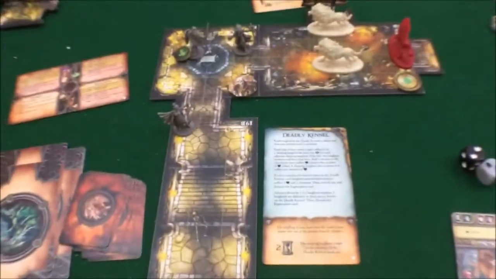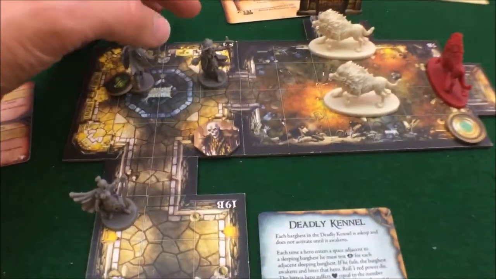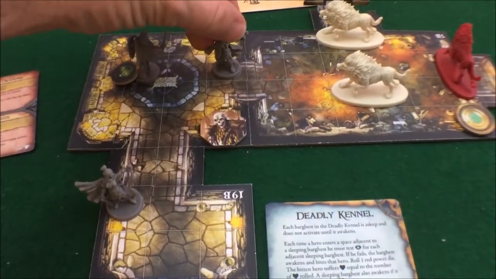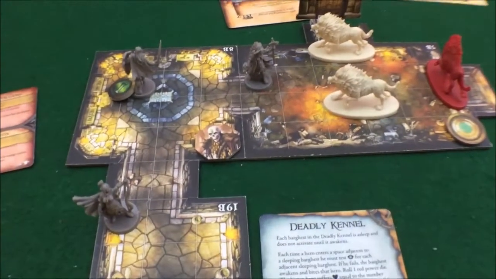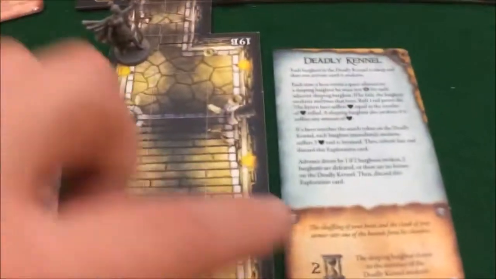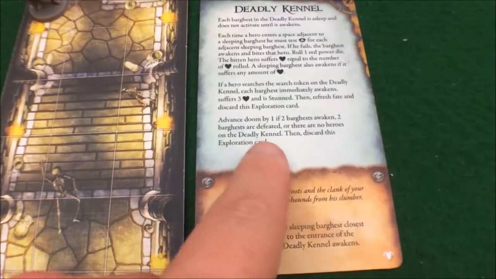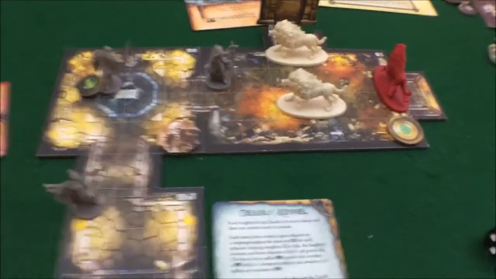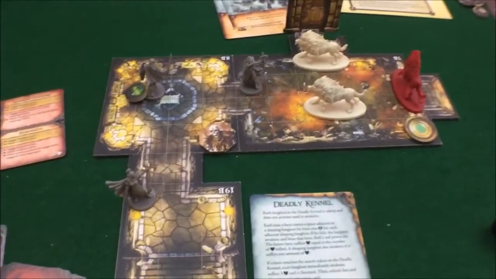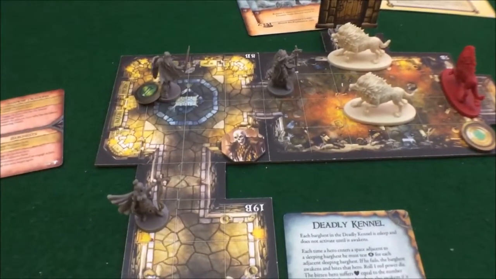Okay. Well, that means the exploring hero would have been Widow Tahara, so when she popped the door open, we're going to move 1 space closer towards the Master Barghast there. That way, it satisfies that rule about if there are no heroes in the deadly kennel, then discard this exploration card. Because if that were true, it would have been at the time we actually popped the door open, because nobody was actually in the room yet. But we are there, so we now can proceed on. Now that was Widow Tahara's full activation.